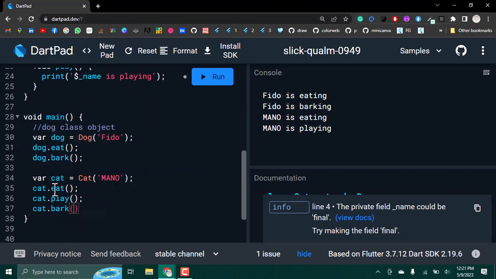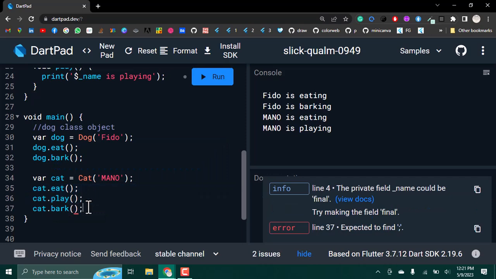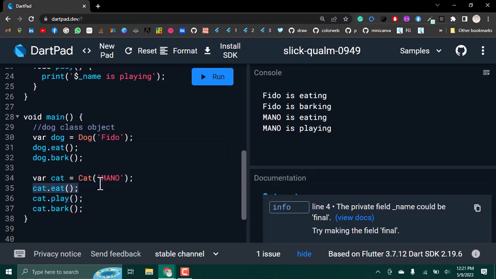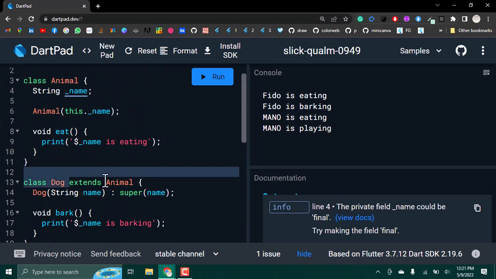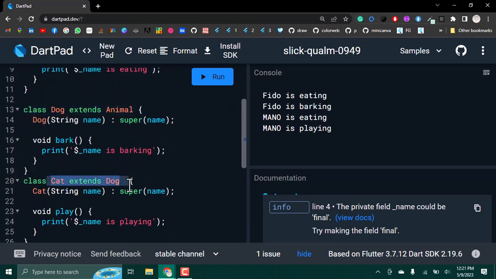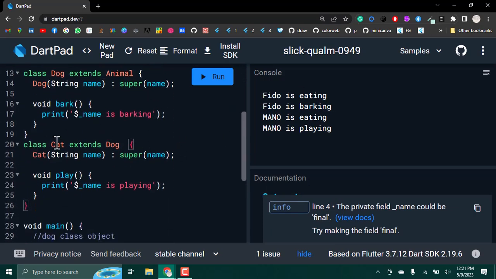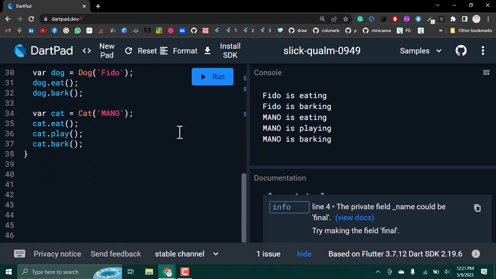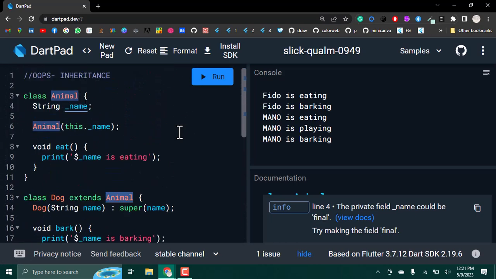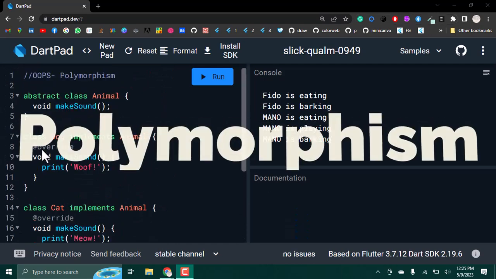As we know, Dog is a subclass of Animal, right? So Cat is a subclass of Dog now. And the Cat constructor calls the super constructor with the name parameter to pass it up the chain to Animal class. And the Cat class has a meow method, eat and bark now, because bark method inherited from Dog and Animal respectively.